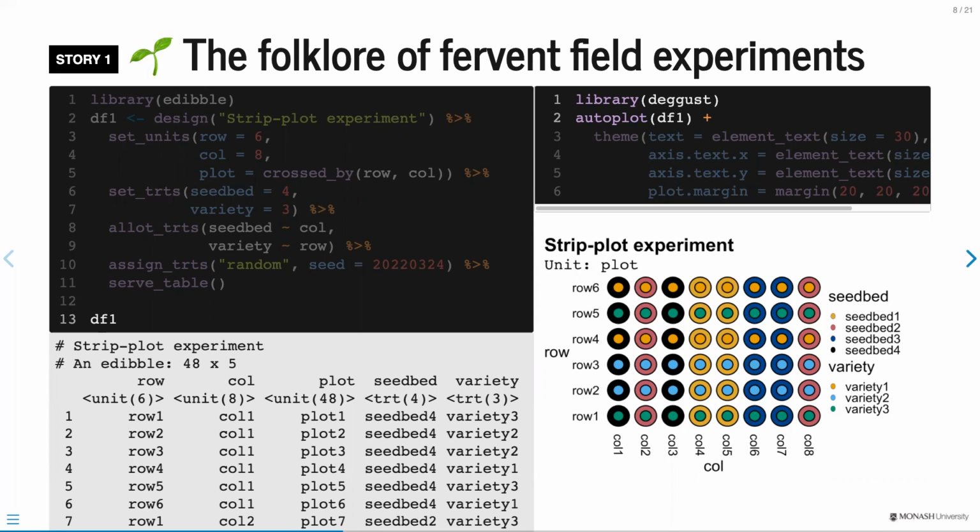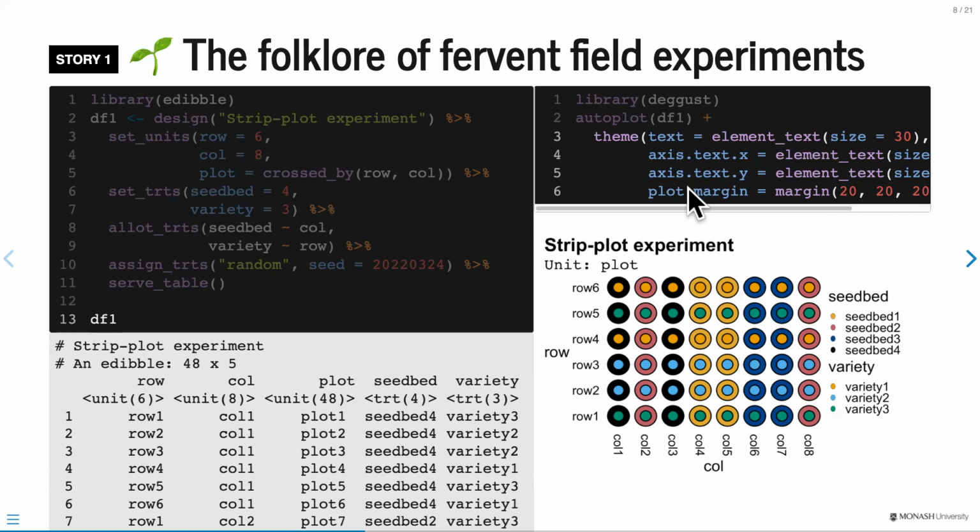The main function in the Degas package is the function autoplot, and you pass in your design, the editable design that you constructed, and the result is a ggplot object. Because it's a ggplot object, any functions that you can use to modify a ggplot object can be used. The latter function where I've got the theme part is to do with the ggplot functions, right? It's not to do with Degas. So it has the ability to leverage off existing systems, and the user doesn't have to learn a whole new visualization system.